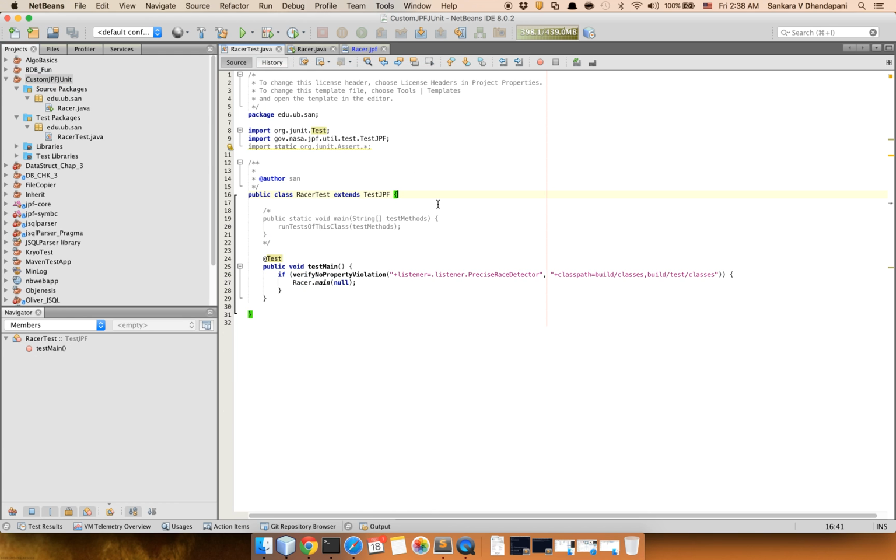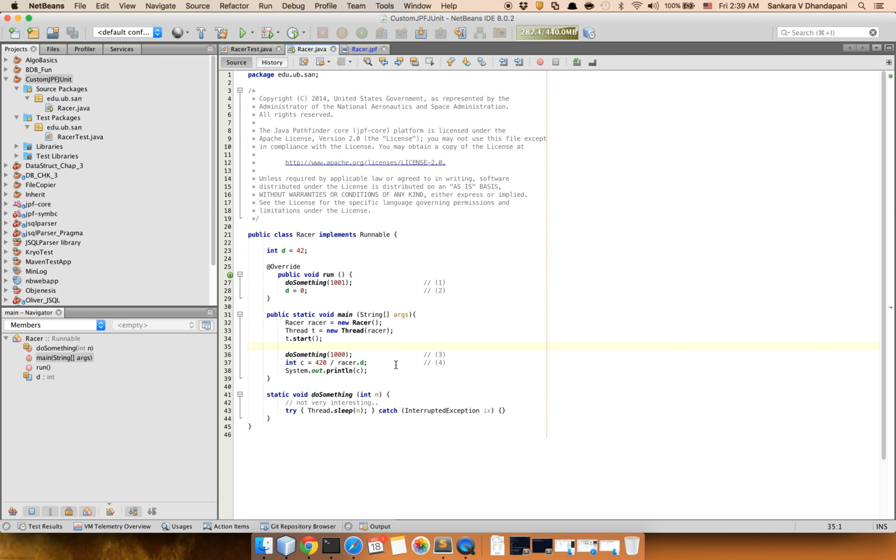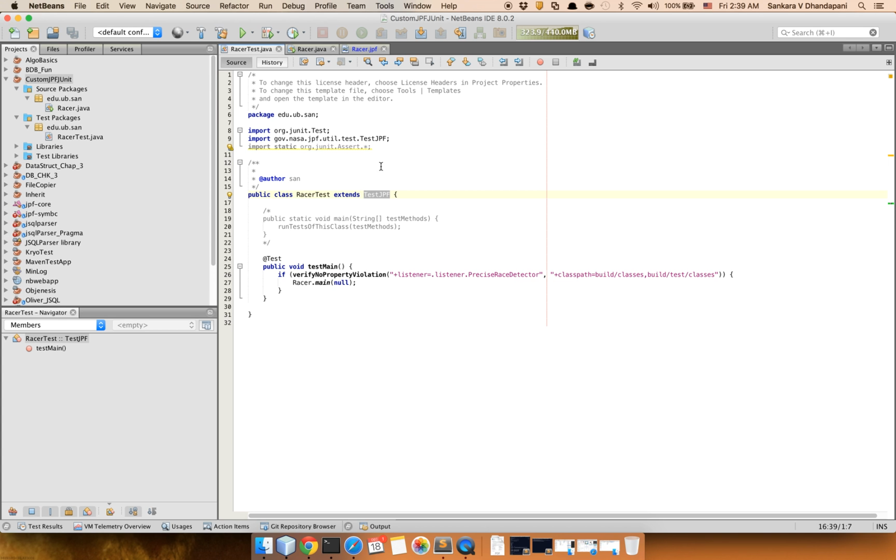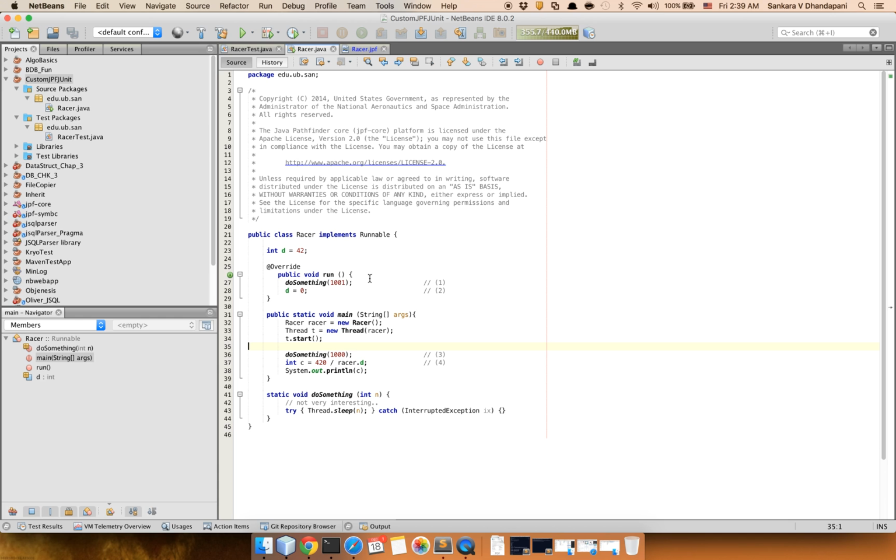Okay, so I have written a JUnit test case here. The only thing that you need to know is JPF itself uses JUnit for its testing purposes, and they provide the test suite they use for themselves, for us to use. So here I've imported TestJPF, which is the test suite JPF uses for its testing. And the RacerTest extends TestJPF. So here I have testMain. Say this is the main method that was invoked last time during the command line. So let's invoke the same method. And here the testMain is actually going to test the main method in racer.java.